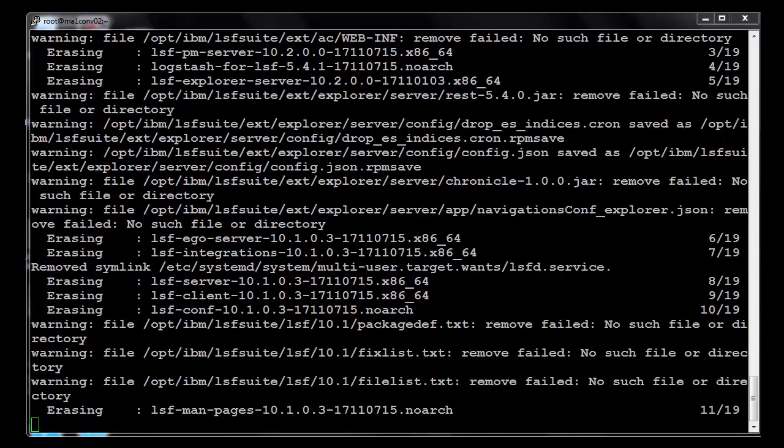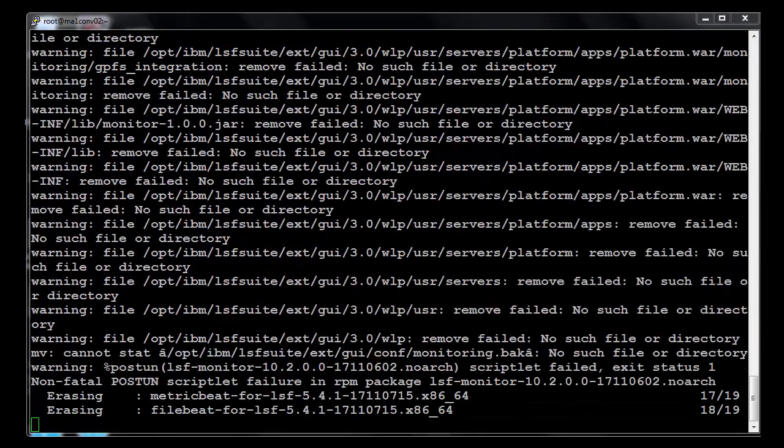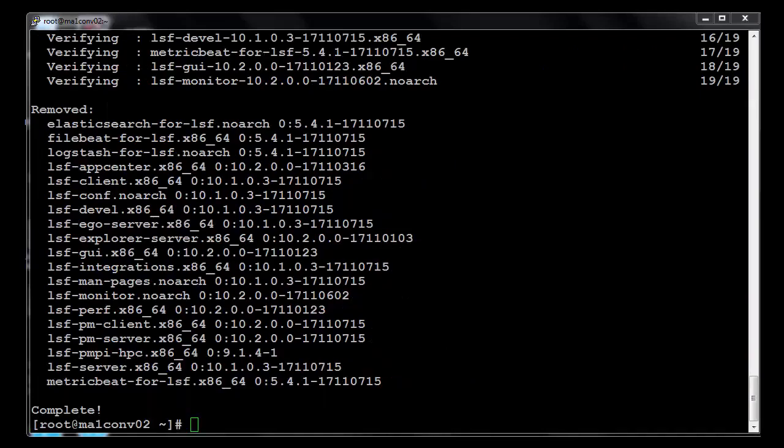You can ignore the warnings, that's okay. If we wanted to, we could also go away and delete the /opt/ibm/lsfsuite directory. Anyway, so that's done, so we can maybe go and power this box off. So that's it. We've removed this machine from being a GUI node.